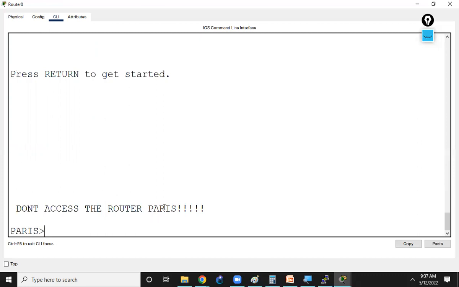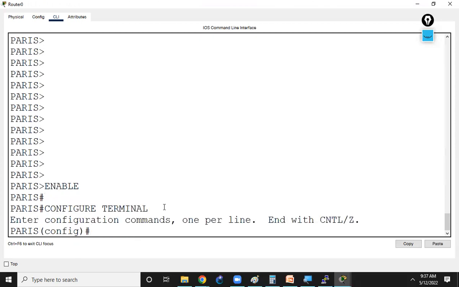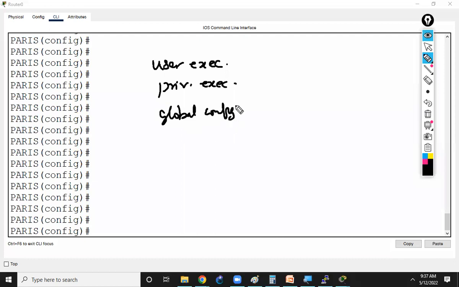Okay, now the next command. Now again, let me go to the global config mode, configure terminal. I told you, you have user execution mode, privilege execution mode, global config mode. Am I going faster? No. Okay. Previously in the router you have seen something: while entering from the user to the privilege execution mode, a password was asked. So shall we set the password?